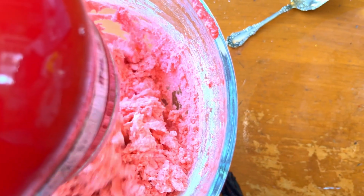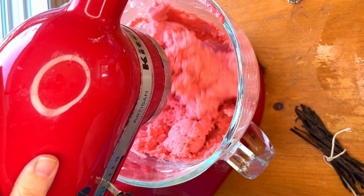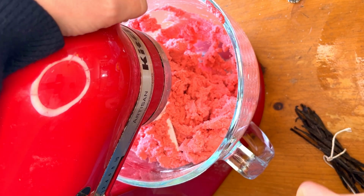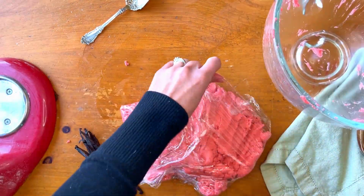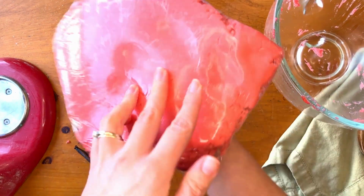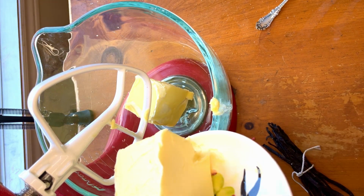Mix this until the dough just comes together. The less you need to handle the dough, the more tender the cookies will be. To make this soft dough easy to roll out, I'm going to wrap it in plastic wrap and chill it in the fridge for 1 hour. And while we're waiting, I'm going to get on with my chocolate cookie dough.